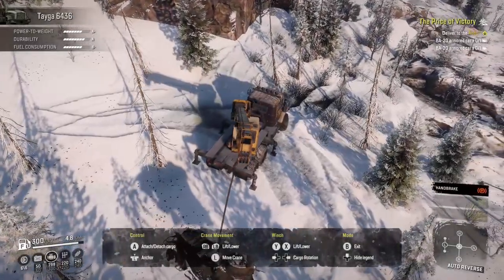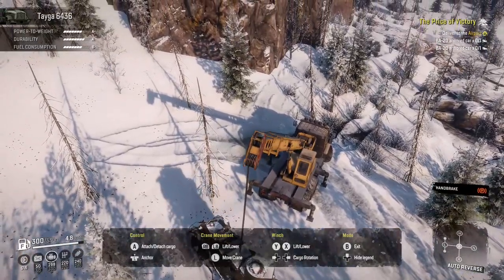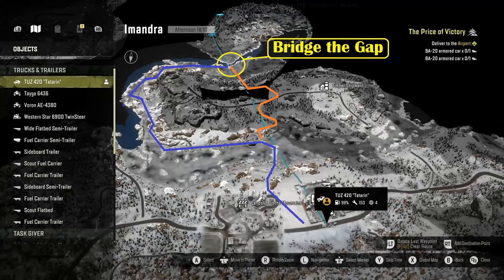You'll need a truck with a crane to recover the BA-20s, but before you head all the way there, you should make a stop over on the lake just behind the garage. In this area of the map where the ice comes together on the lake, there are concrete slabs that you can move to create a bridge. Here's two possible routes you can take to get to the gap.